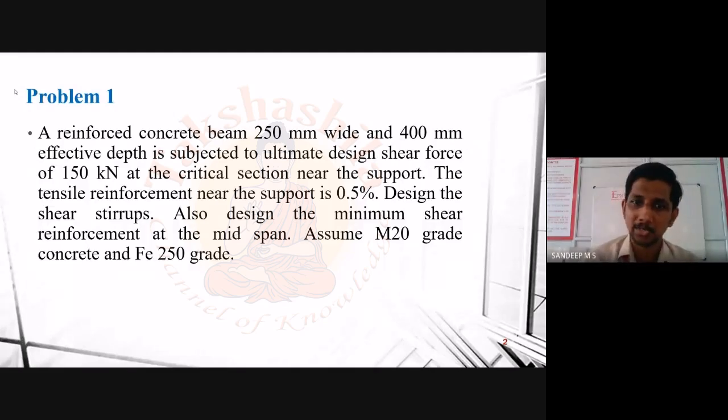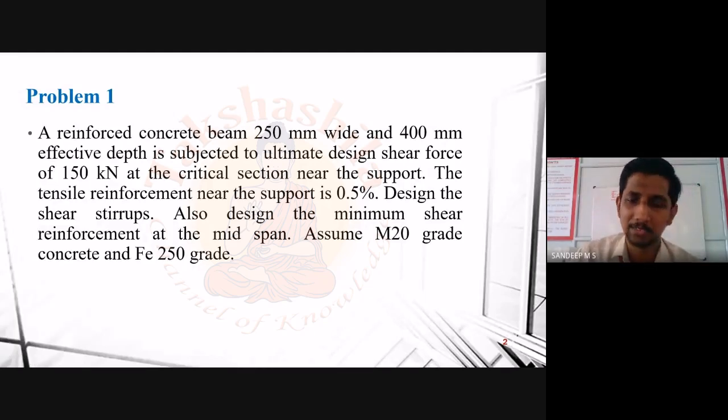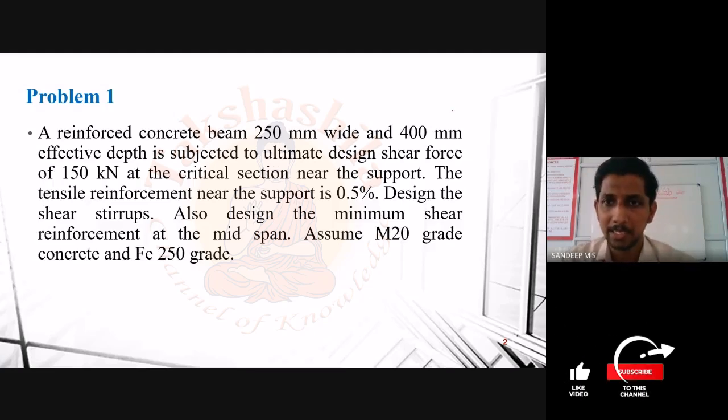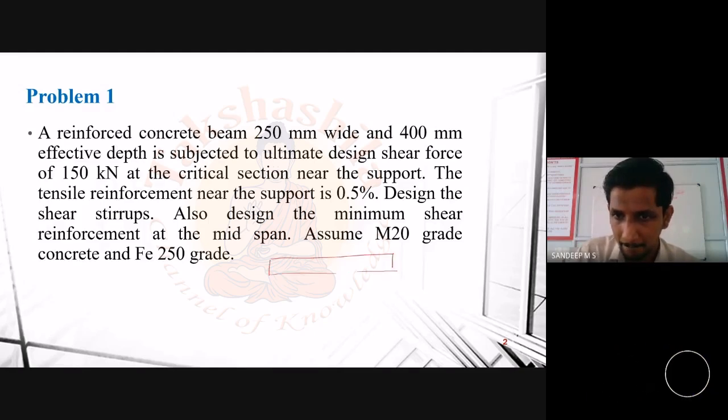So basically, in this question, you are provided with a beam section. Let us assume that the flexural design of this section is already completed, and what you have is a beam like this. The sectional dimensions are: the effective depth D is given as 400 and B is 250. D is from here to the level of reinforcement.